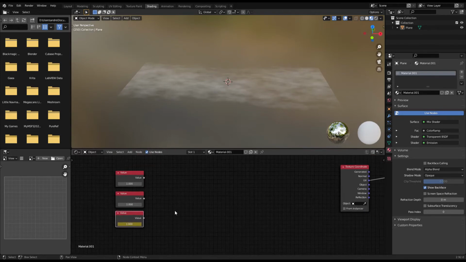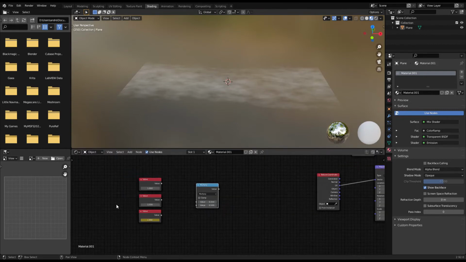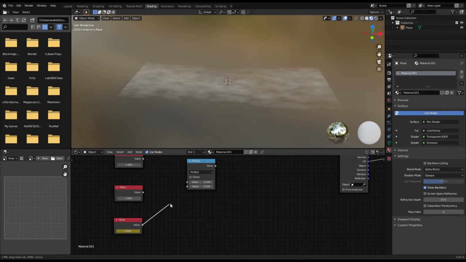Don't worry about making them again. We're going to add in a math node, switching it to multiply. I'm going to bring these down a bit, and then put the node that goes from 0 to 1 and this node together.